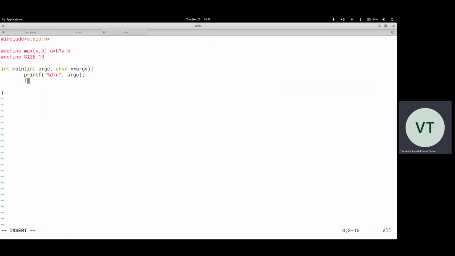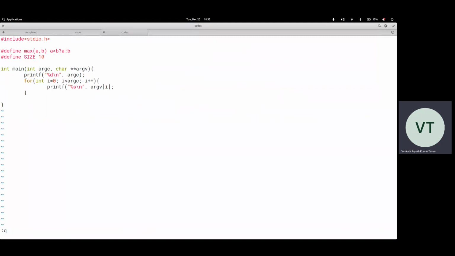And then for int i equal to 0, i less than argc, i plus plus, printf percentage s, argv of i. Right?